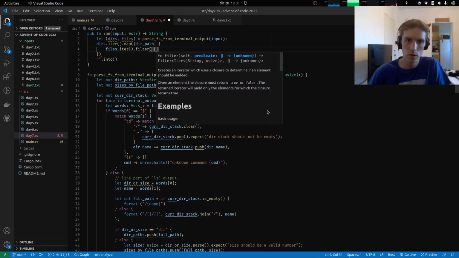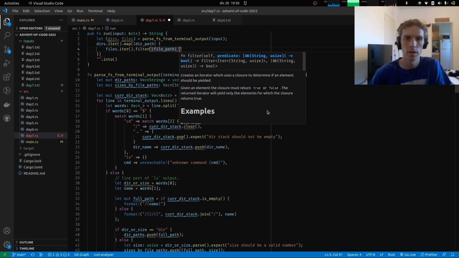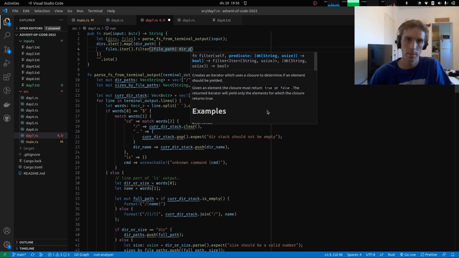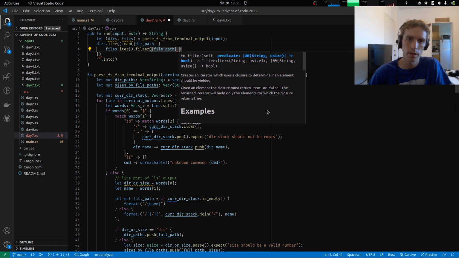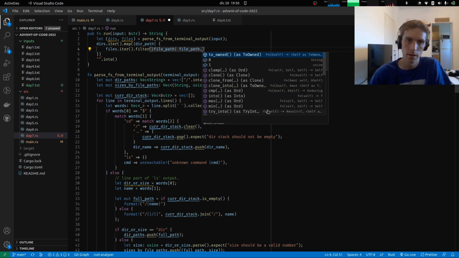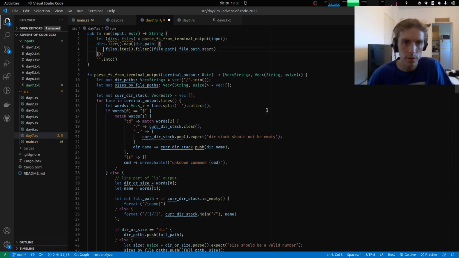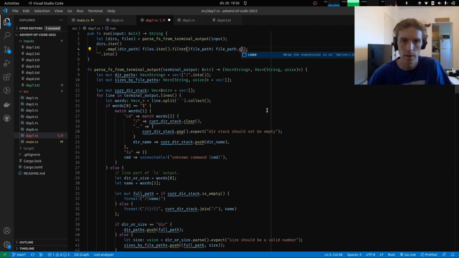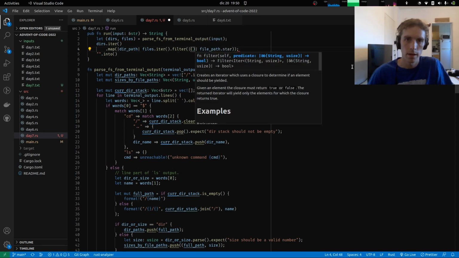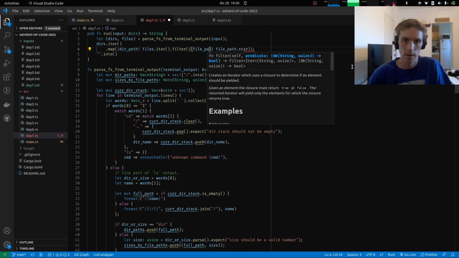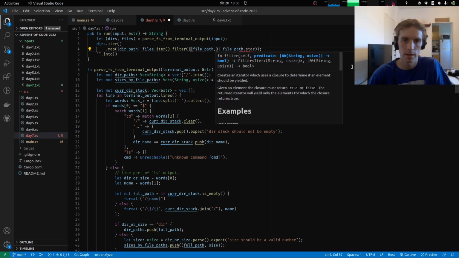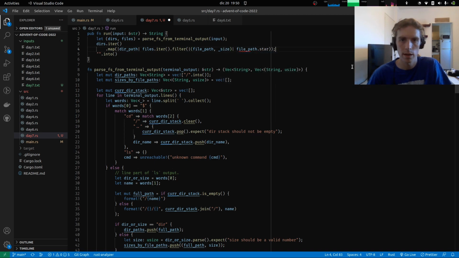Oops, this should be a file path, and if the file path... Oh no, it's not file path, it's file path and size, which I think we can ignore for now.